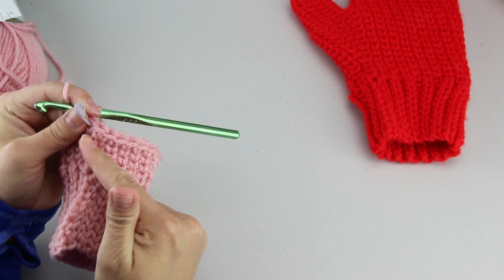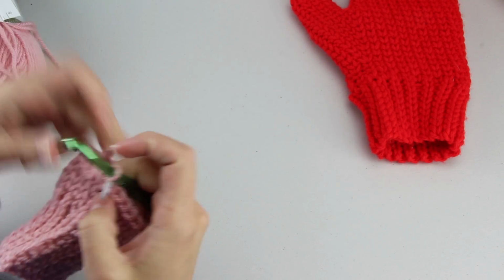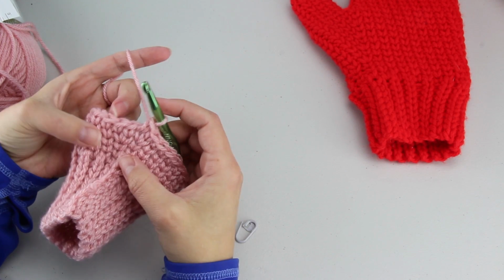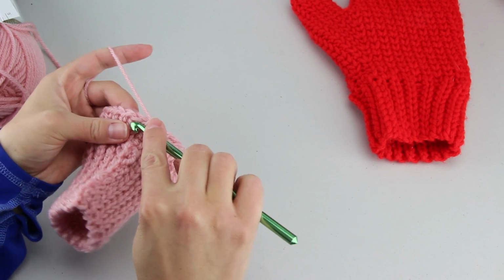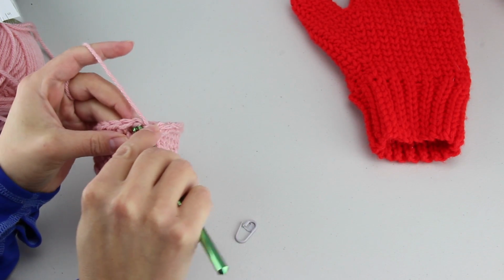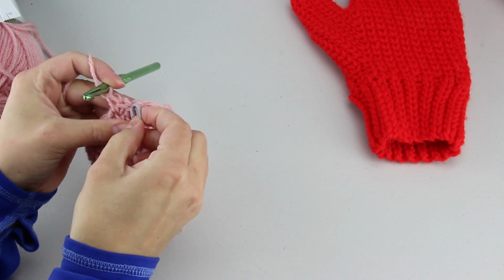So we did an increase round, we'll do a regular knit stitch, then we'll do another increase round, and then another knit stitch. And we'll come back and I'll show you how to do the next increase round. Coming to our next increase round, we want to put 1 stitch into our first stitch, and then we're going to put 2 stitches into our second stitch. And make sure you keep that marker.